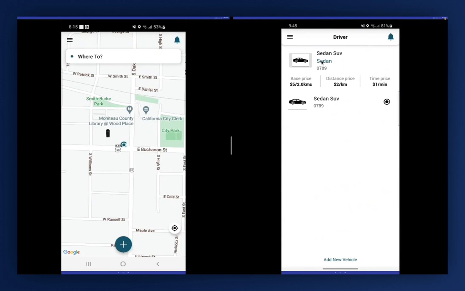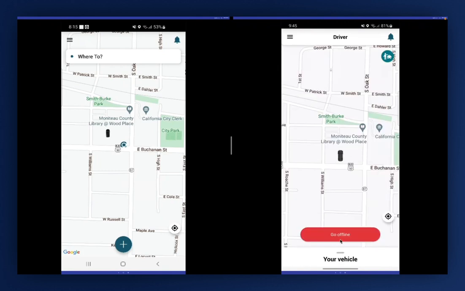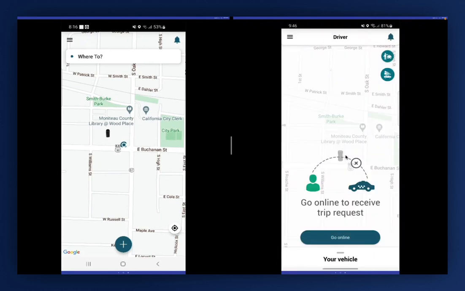Depending on your vehicle service type, you can see the base price, distance price, and time price here. And if you need to add a new vehicle to your profile, you can do so with this function. Currently, we're not adding any vehicles. This information pertains to whether you prefer to engage online or offline. You have the capability to operate offline as well, and this section is particularly for online operations. If you choose to go online, you can easily do so.